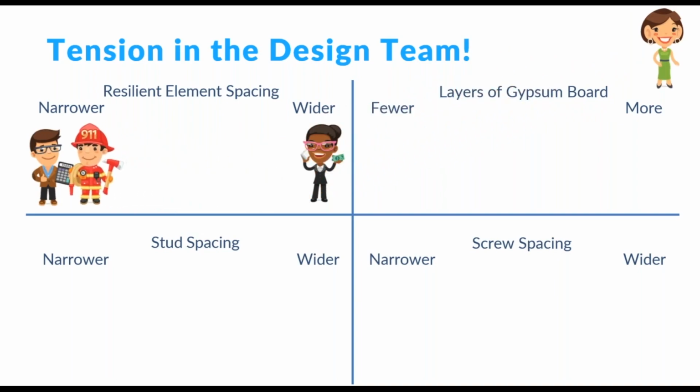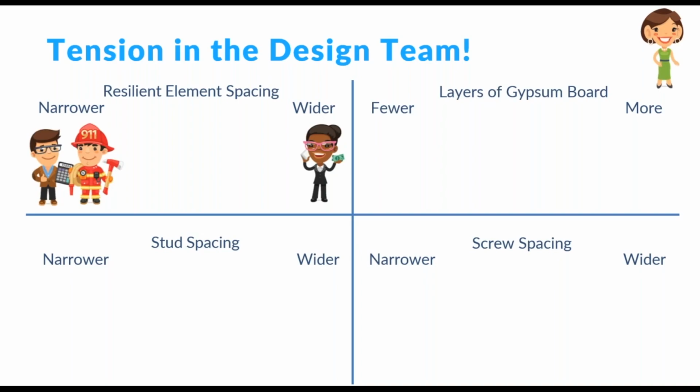Fire protection engineer also wants narrower spacing. And the reason for this is that in those fire tests, when you've got this assembly, let's say a floor ceiling assembly in that furnace, and you've got these flames coming up heating up that gypsum board. That gypsum board is the fire protective membrane. It's what is keeping the fire from getting to, let's say, your wood joists and burning them so that the whole thing collapses, right? So we want to keep that fire protective membrane intact as long as possible.